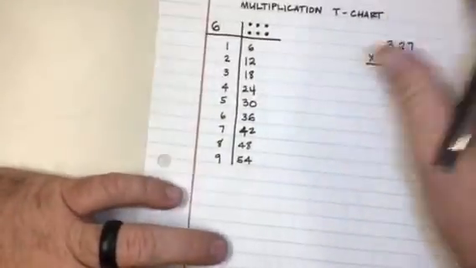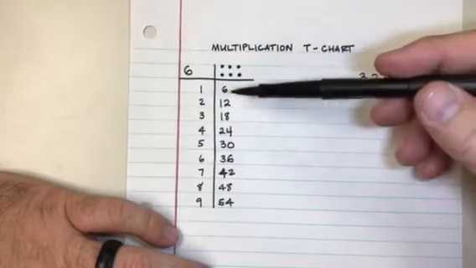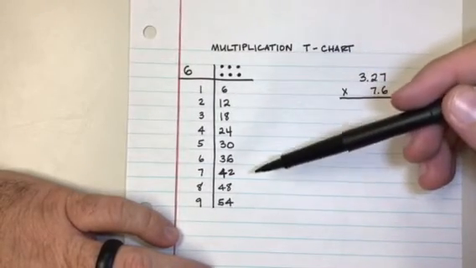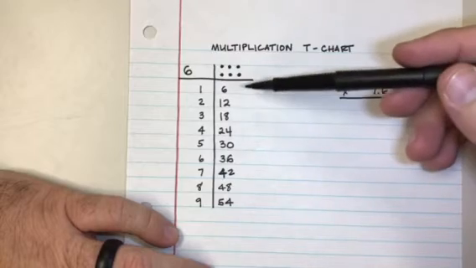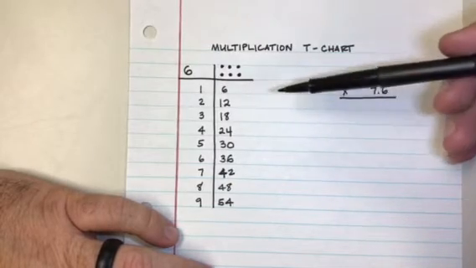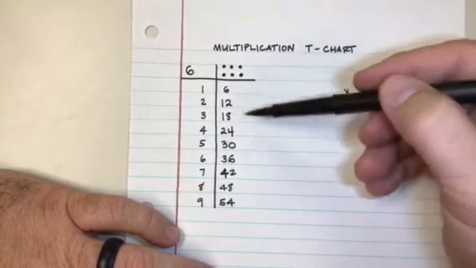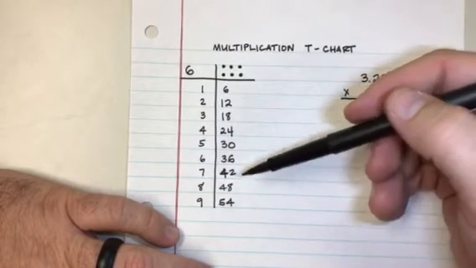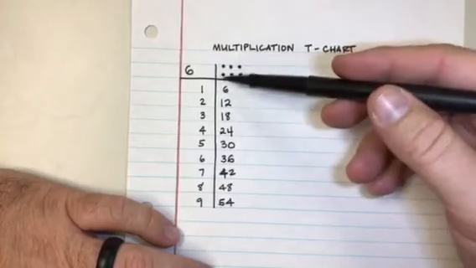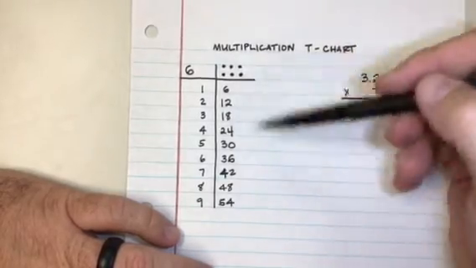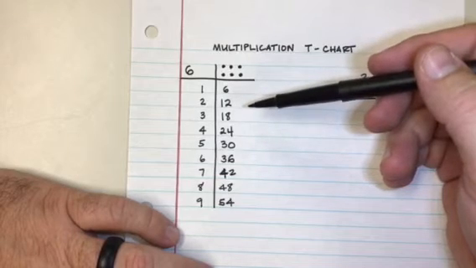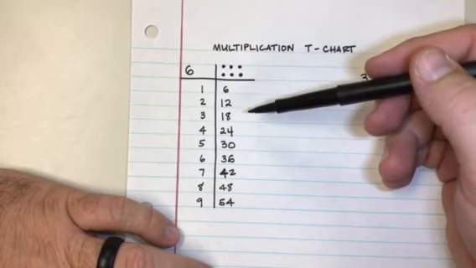The best way to use this resource is to start drawing them on your scratch paper when you get an assignment so that it's there for you to use. The more you try, the more you do it, the further and further down the list you'll be able to commit to memory. And before long, you won't need to make one for your sixes anymore because you'll have done a t-chart so many times you'll start to remember it. So this is a great way to help you learn your multiplication facts.